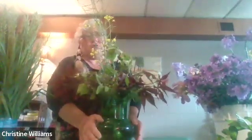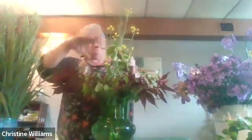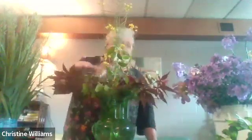So what I want you to imagine is the vase is part of the plant going right into the ground. And when you're building your arrangement, you've got one main stem coming up out of the ground. So it's the straight tallness. Then off of that main stem, you have branching coming out. So this is in remnants of just a plant outside growing. So you think in that term. So you've got your whole main branch here, and then the other branches coming off at an angle, because that's the way the plants grow, all at an angle. So we're going to do that.